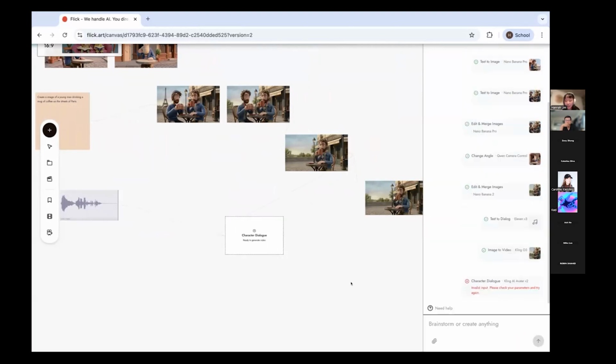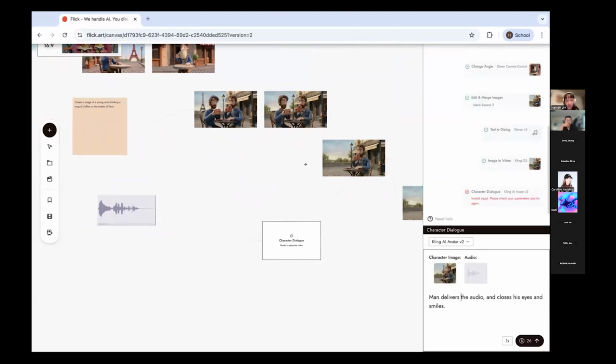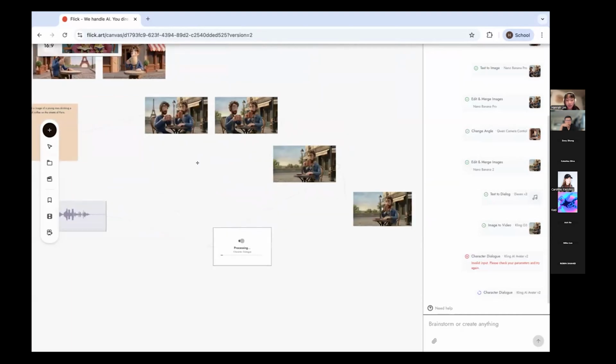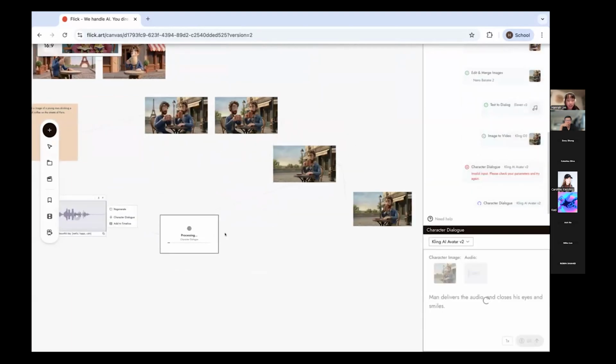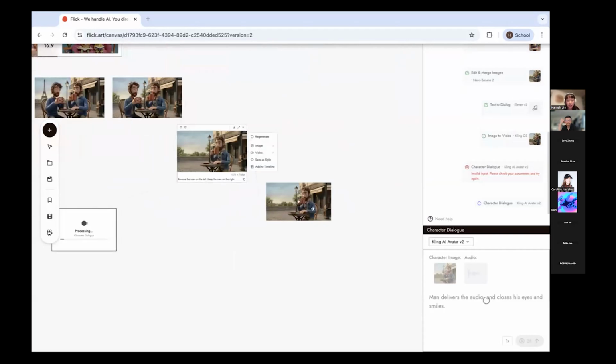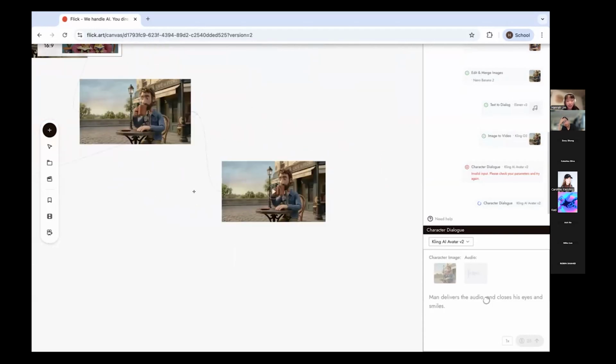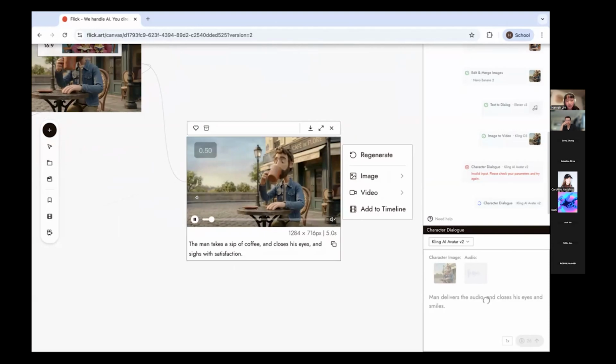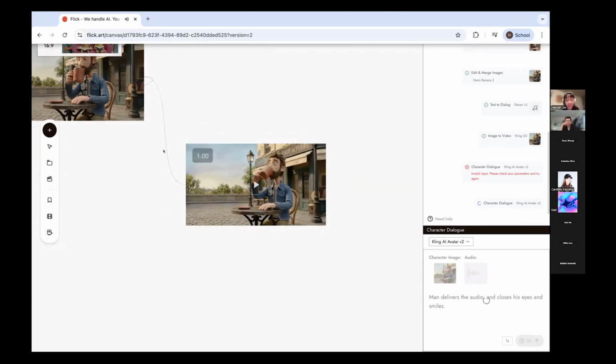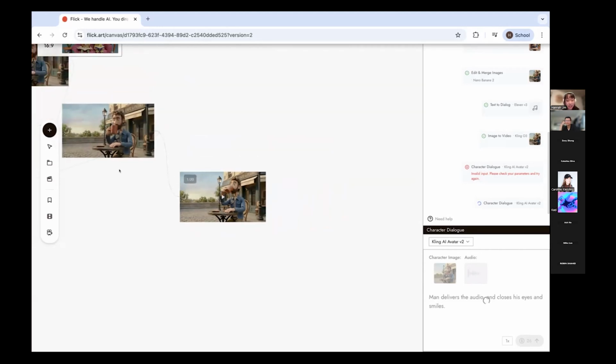So it looks like this didn't deliver. Let me run it again. So this is our image connected to audio, but it looks like our video directly from our image loaded. So let's take a look at this. Oh, sorry, my video is on half speed. Cool. Sorry, hopefully that wasn't too loud for you guys. That was a little loud for me. But yeah, that's creating a video.